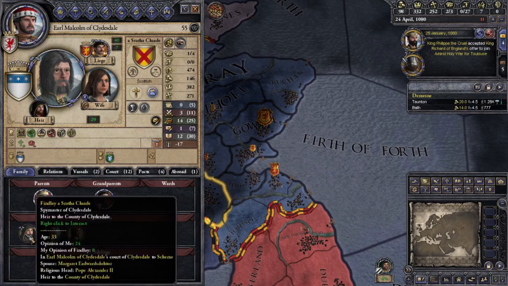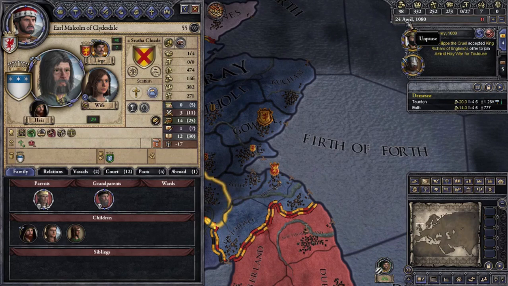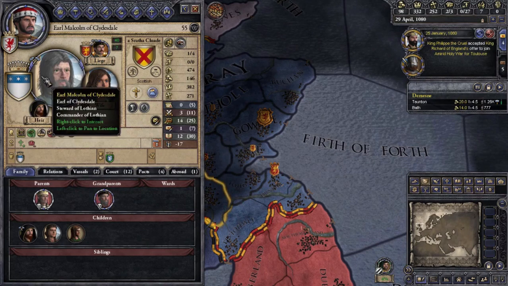It's the guy married to our sister. Yeah. I wonder if he would. Yes, he would. Let's play it on a little bit just to get that position. Form an alliance. Yeah.